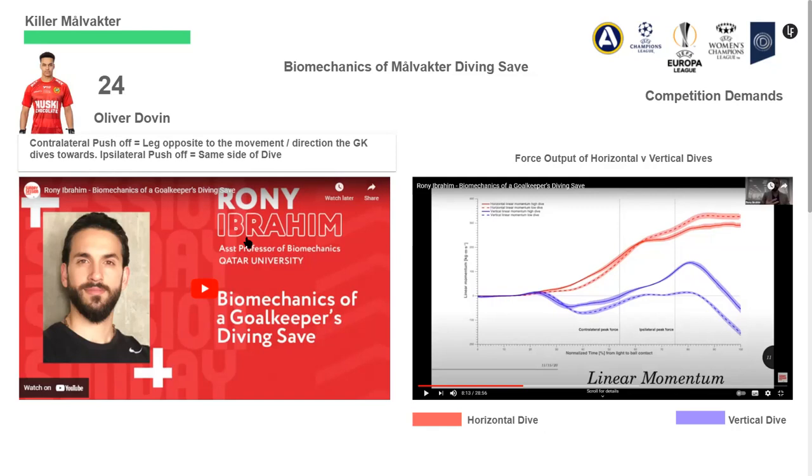So I'm just going to go through these key points. At the top we have a key. The contralateral push off is the leg opposite to the movement direction that the goalkeeper dives towards, and the ipsilateral push off is the same side as the dive.